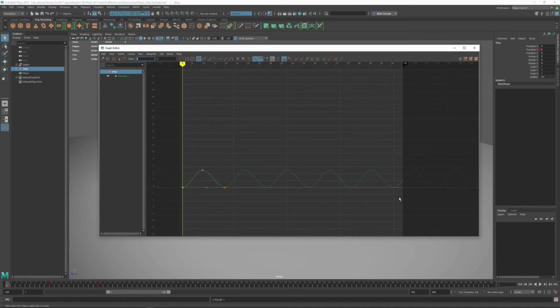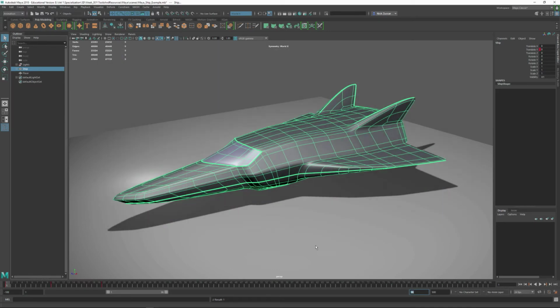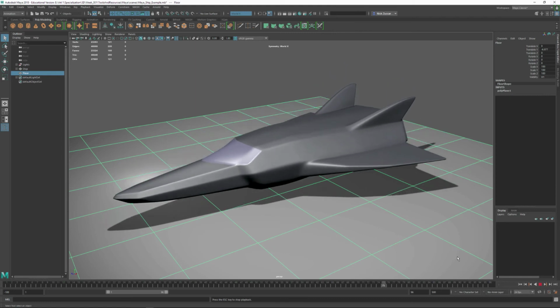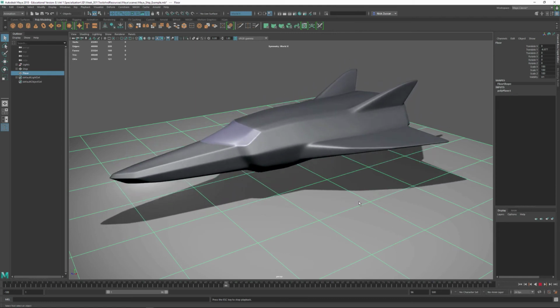So what I want to do is see about having the time end directly on the bottom of one of these, so this can just continue to loop. And it looks like frame 96, if I put this on 96 like this, should be able to just loop back and forth. So the next thing I'm going to do is use the play button that's right here, and that's going to play the animation over and over again.